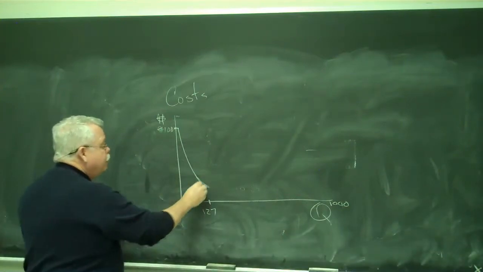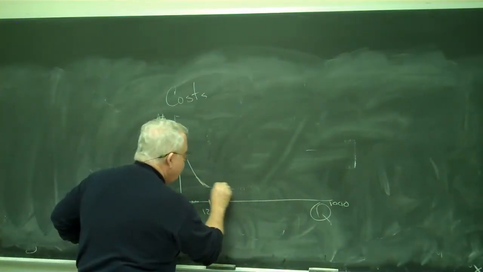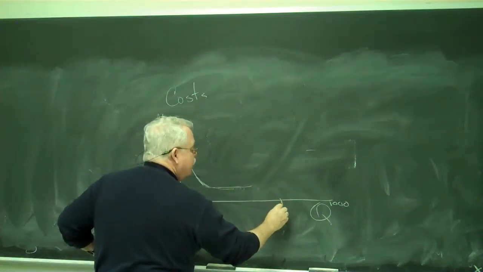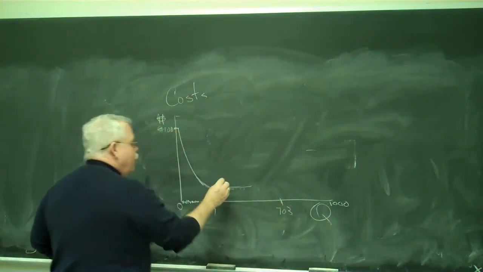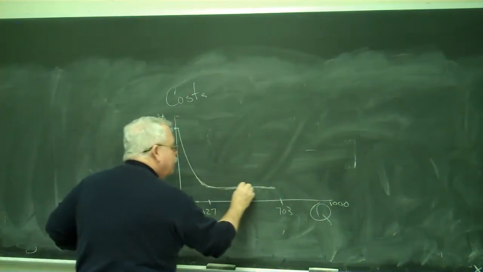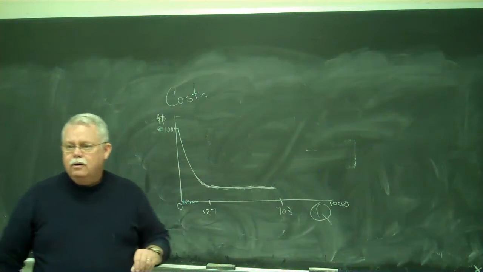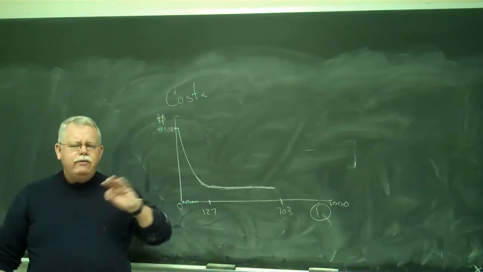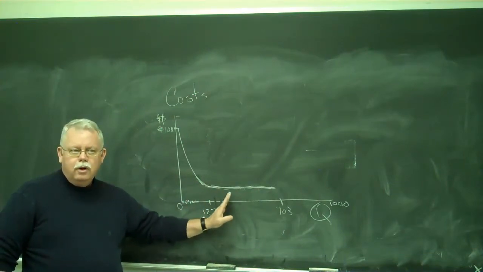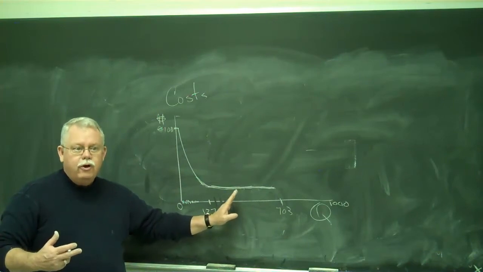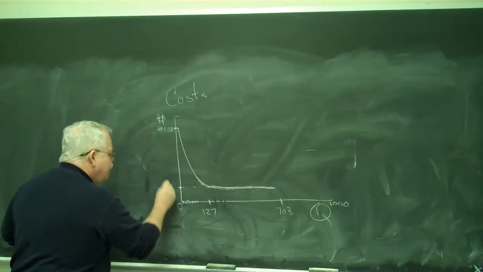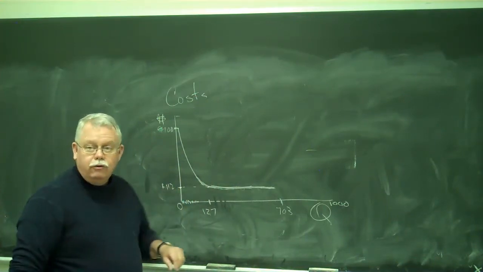Now typically once you get those costs down to a point, you'll have a range of production between 127 and 703 units per week, or whatever schedule we're talking about. And your costs are going to look something like this, kind of a flat line. What is that flat line telling you? That you're breaking even. Not quite breaking even, because we're not talking about revenue, but every time I produce another canoe, it's consistent. Consistent of what? Costs. It cost me the same as the last one. That I have driven it down to the point where now I can make canoes for $112 a piece.